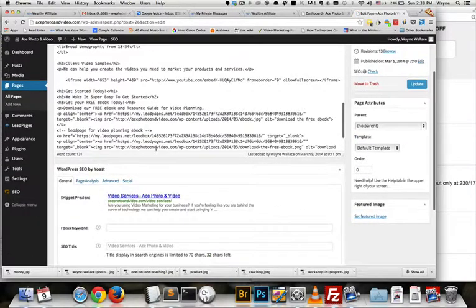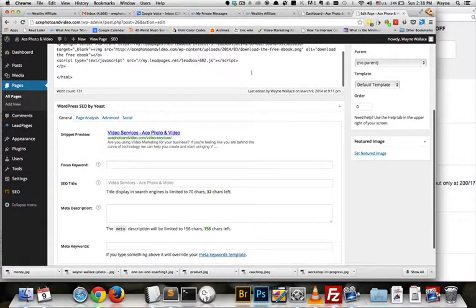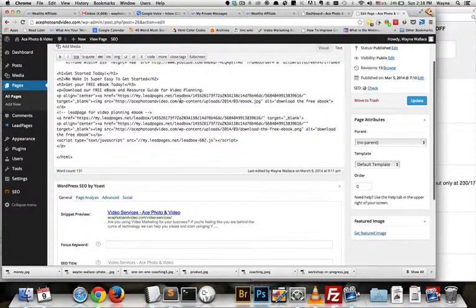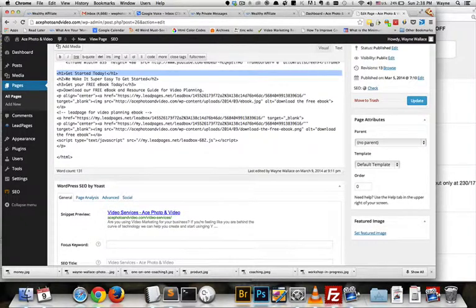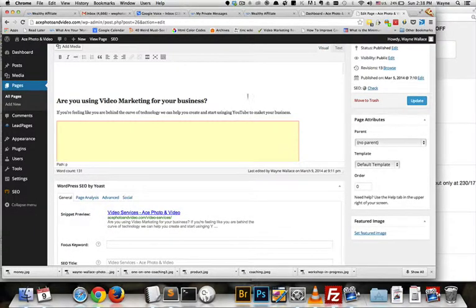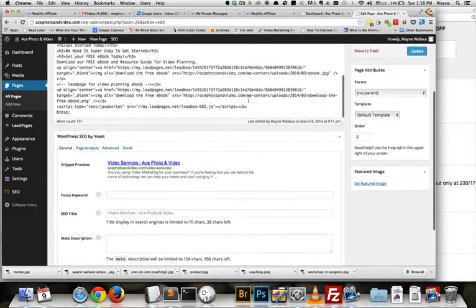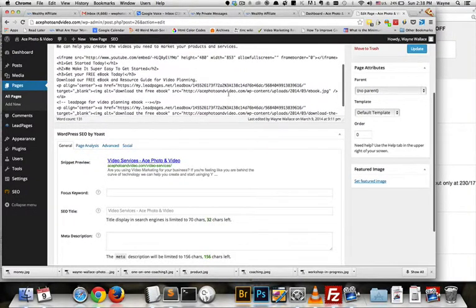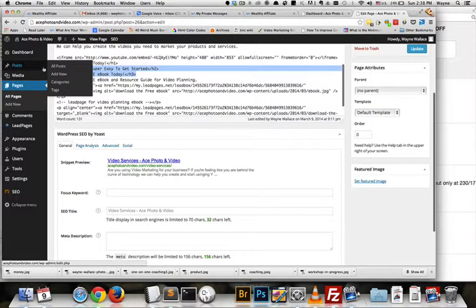So let's go all the way to the bottom, and scroll down a little bit. Okay, so right here we have getting started today, H1 tag. Here we have our H2 tag, and here we have our H3 tag. Notice I'm also in the text mode, not the visual mode. If you're in the visual mode, you're not going to be able to add HTML. You want to go into the text mode and add your HTML code. That's basically how you do it.